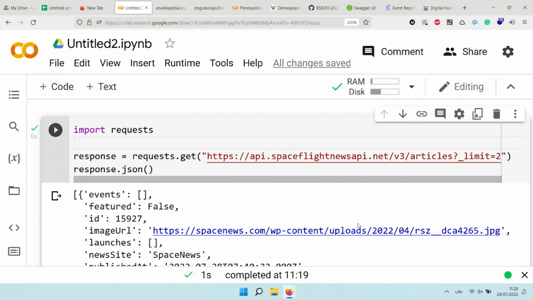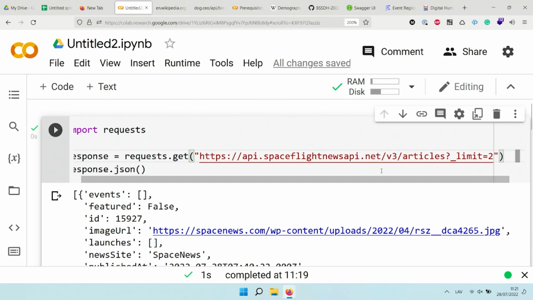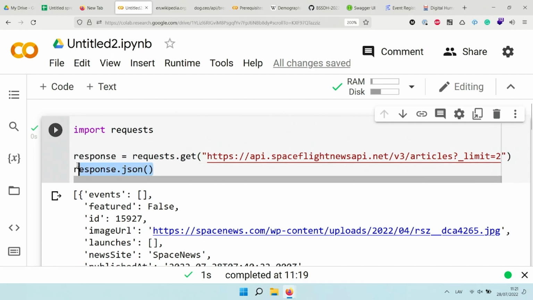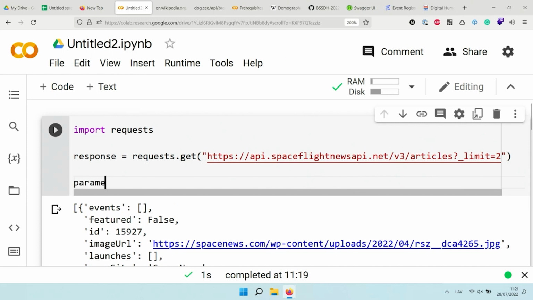And what we want to do in programming is to make this value somehow changeable, so we can go to this variable and change that. So for that, as I said, all this thing after question mark is called parameters. So we can create a variable which we will call parameters as it is.